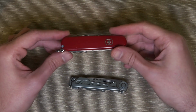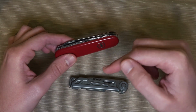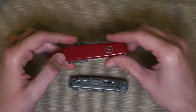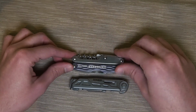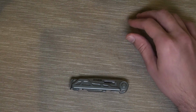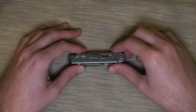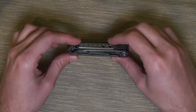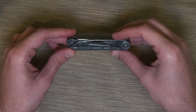Like this Victorinox. I don't remember the exact name of this one, I'll put it at the bottom of the video, but this has been with me for at least a dozen years now. Or like this Leatherman, which as you can see is a little bit on the bigger side. Actually, the one pocket tool or knife or whatever you want to call it, I almost always carry with me is the Victorinox Classic, which is like 2 or 3 times smaller than this. But anyway, let me go over to the review of this Gerber Armbar.